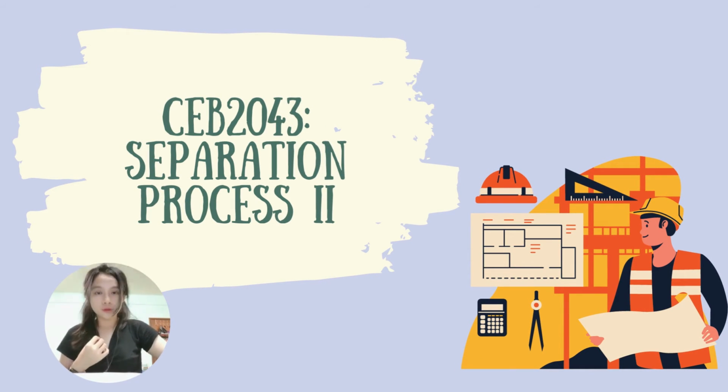So for today, we are going to discuss the part for Separation Process 2. In the introduction, we introduced hydrogen, which is the most abundant element in the universe. Due to its sustainable properties such as being clean with minimal carbon emission, hydrogen has been proposed as the ultimate energy, as a renewable fuel in this century.